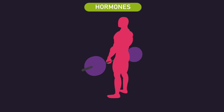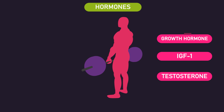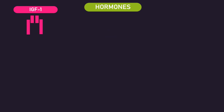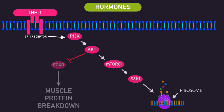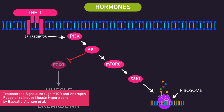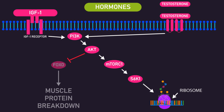Lifting weights temporarily elevates the levels of various anabolic hormones, such as growth hormone, IGF-1, and testosterone. Growth hormone is believed to primarily exert its anabolic effects through its stimulation of IGF-1 production from the liver. IGF-1 binds to IGF-1 receptors on the membrane of muscle fibers. This binding initiates the PI3K, AKT, mTOR pathway. Similarly, I've come across evidence suggesting testosterone could play a role in initiating this pathway too, through binding to a different receptor. Also, testosterone is thought to bind to androgen receptors within the muscle fiber.